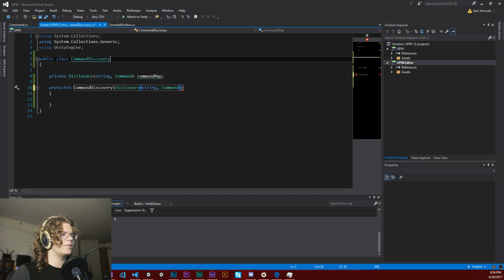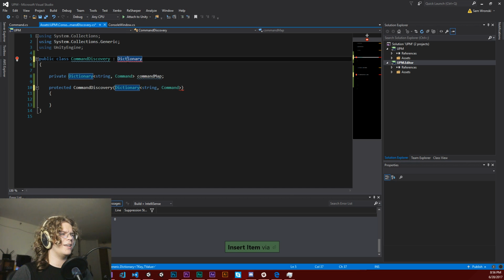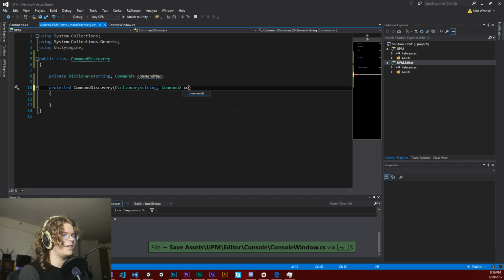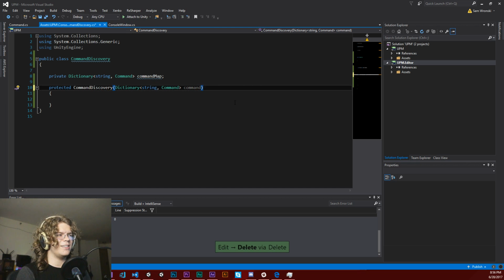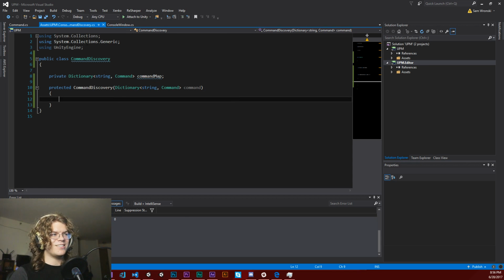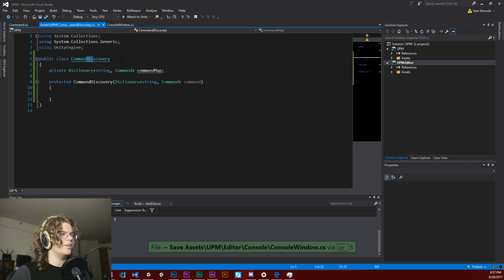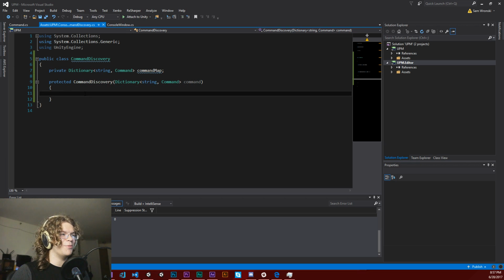And we could actually... I've never tried this before. I don't think I want to do that. I don't want to extend a dictionary. That seems like a bad idea. Normally extending data structures is not a good idea. Sometimes it seems like a good idea, and maybe initially it is, but eventually you need something that isn't part of a data structure. Unless you're building a tree out of a tree, then it kind of makes sense. But if you're building this, which is going to allow you to execute things, that doesn't really make sense to be part of a dictionary. It contains a dictionary, but it isn't a dictionary. I called it Discovery, so good. The name's at least somewhat consistent.